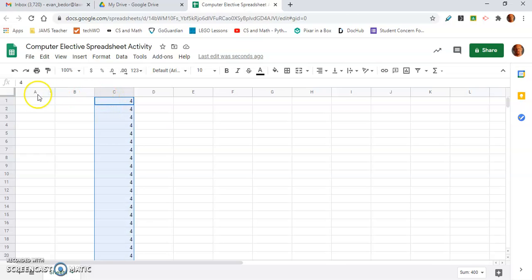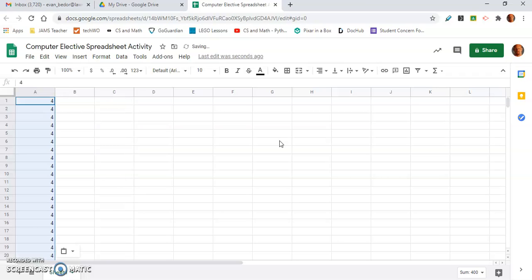But let's say, oh, why did I put it in column C? I meant to put it in column A, okay? We can copy and paste. So remember, to highlight the entire column, you just click on this column name. So this is column C. And on my keyboard, I'm going to press Control X, okay? You hold down Control, and then you press X, and that is cut, okay? That's a shortcut for cut. Then the shortcut for paste on your keyboard is holding down Control and pressing V. So I press that, and look, I just copied and pasted because I accidentally put that data in column C. So I wanted it to move to column A, okay?